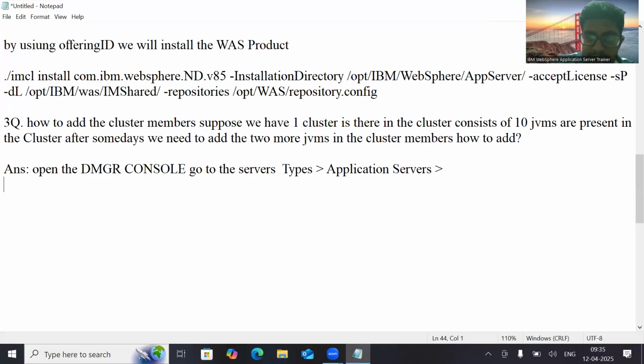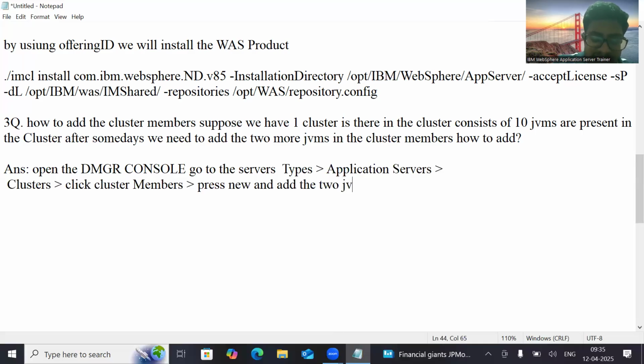Under that, clusters. Under that, click cluster members. After that, press new and add the two JVMs and restart the cluster. This is the way to create.